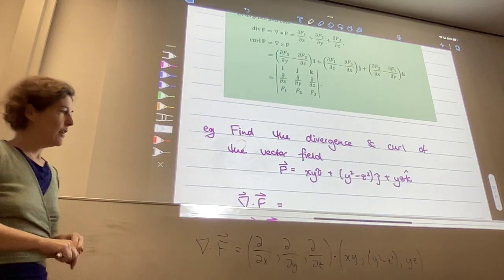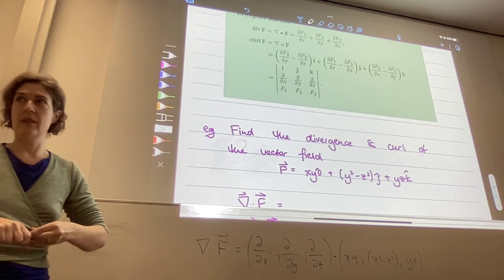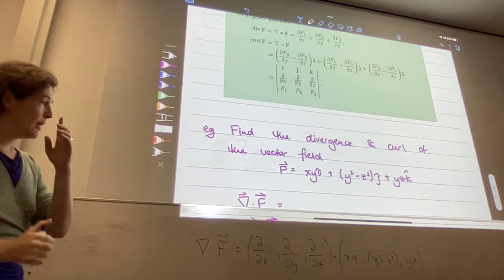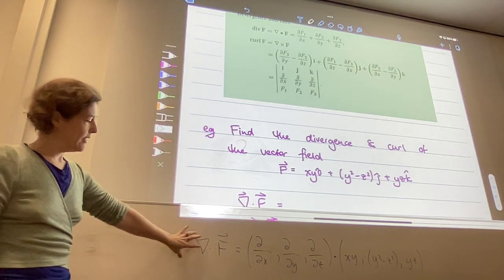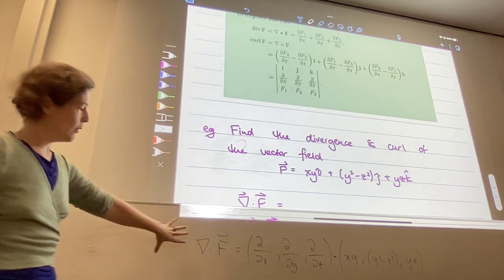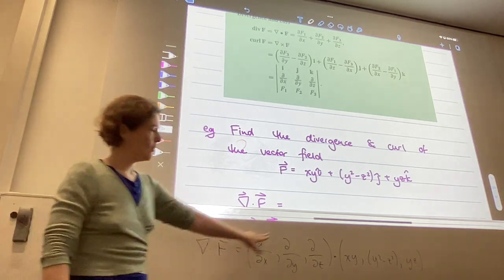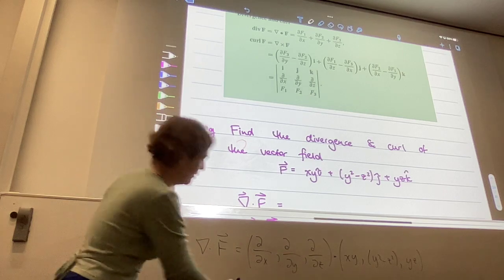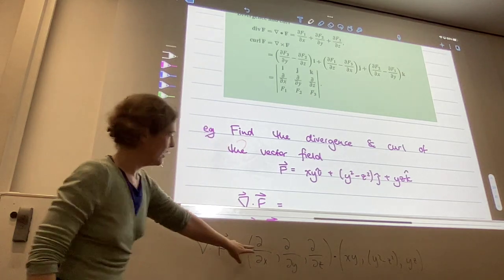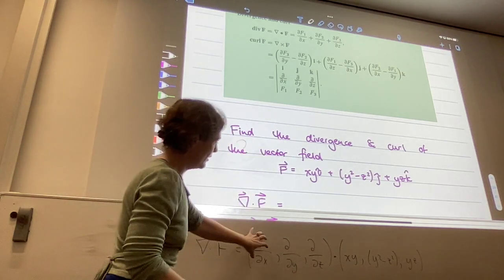So you won't generally end up writing things out in excruciating detail, but let's just do it to be absolutely clear. We're treating this thing like an operator here, and we're saying we want to dot this thing with that thing. So this is what we've got. And now we perform the dot product. The dot product says take this times that, or rather apply this to that.